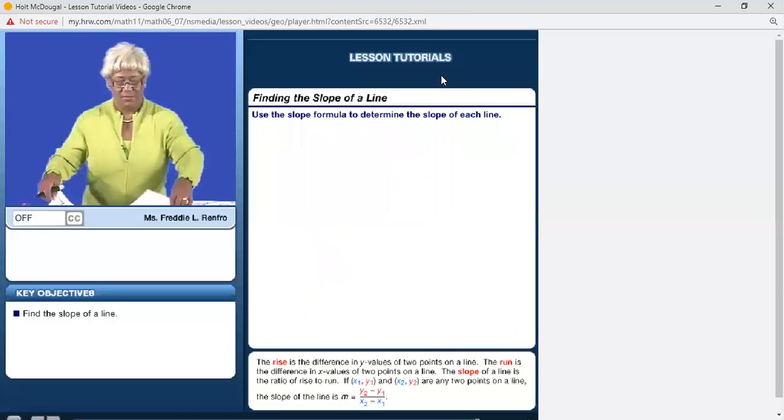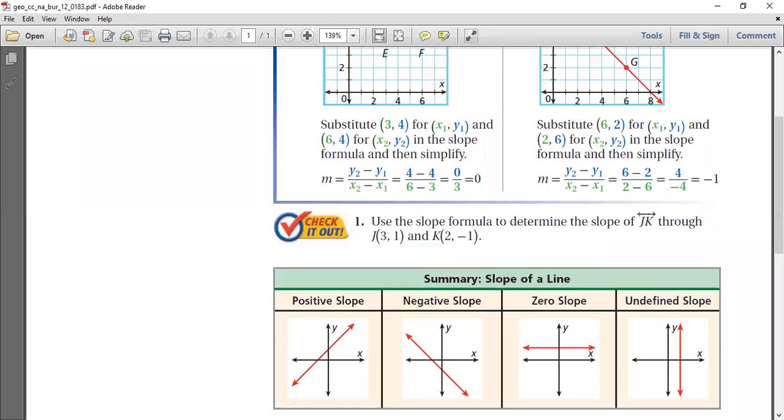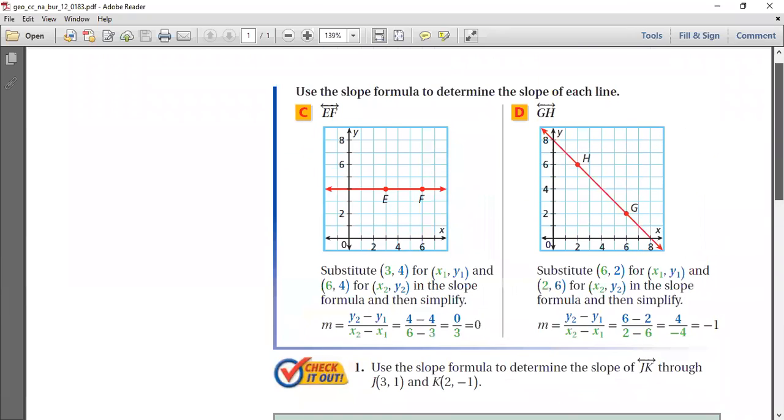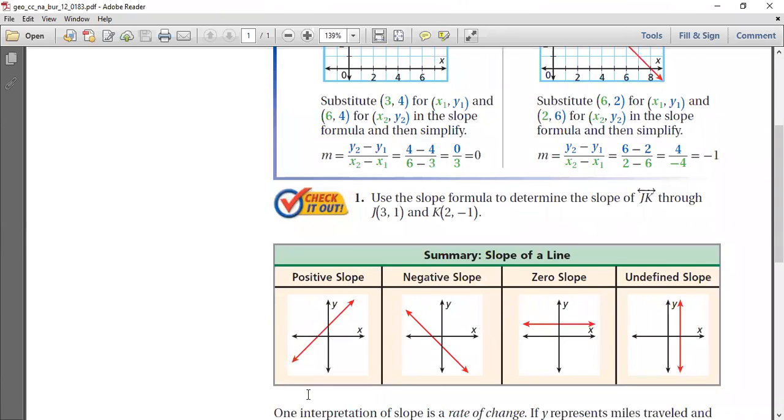Okay, I think that was enough because I have already shown you girls what you have to do here. So let's move on and try to do some questions because I want you to do some important problem solving questions. Now, before we go on, I just want to revise this part again. Already we have learned about this part. Remember, if it's moving from down left to up right, it's a positive slope, which means your slope needs to be a positive number.